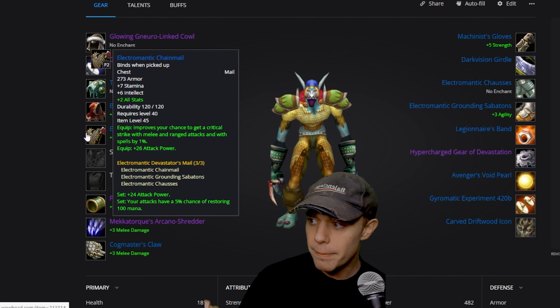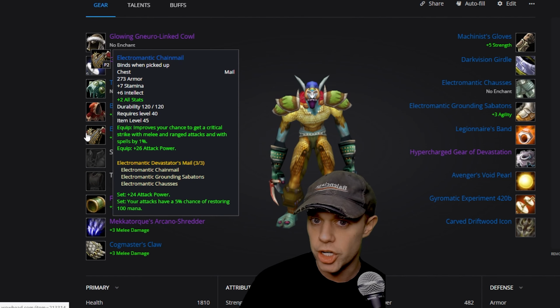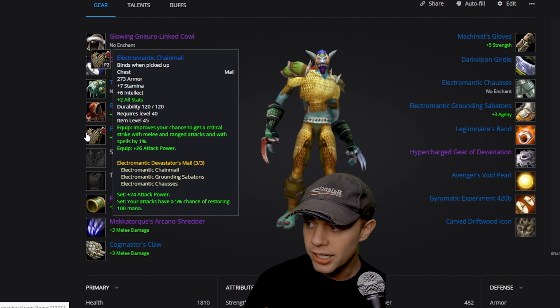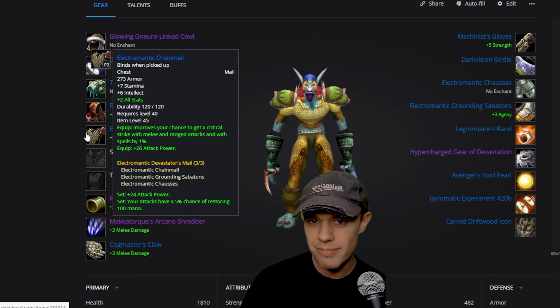The Electromantic Chainmail is what we're going for on the chest, and this is the set piece. We're going to get all 3 pieces of the set, and this is going to improve again our chance for crit by 1% and give us 26 attack power. Got a bit of intellect and stamina on it, not amazing stats.